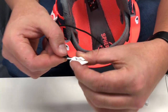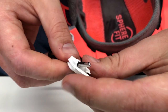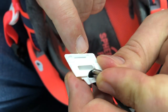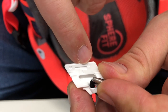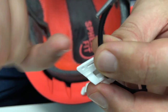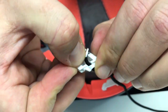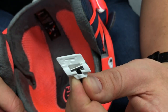Here it's important to actually feed it through in the same way. And here you see a little indentation. I don't know if you can actually tell on this video. That shows you in which way the smaller part of the T-end metal bit should point. From when you look at the screen right now, it's the left-hand side the smaller bit has to go. So what is the smaller bit? This bit here is the smaller bit. So this has to go on the left, and the other one you just have to lift a little bit here, in a manner like that, so it looks like that at the end.